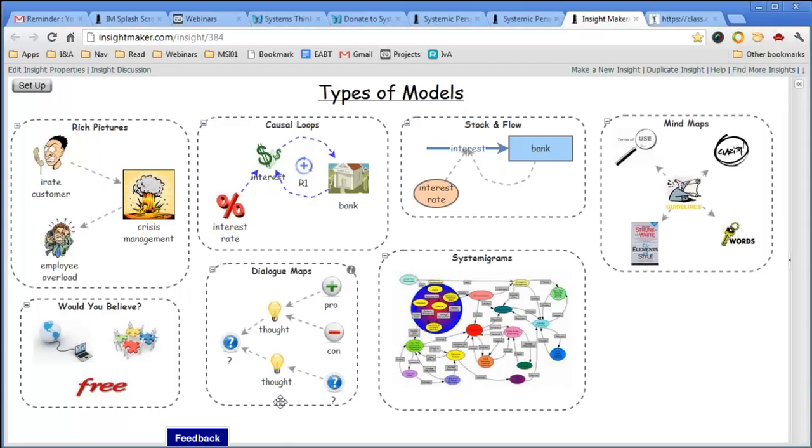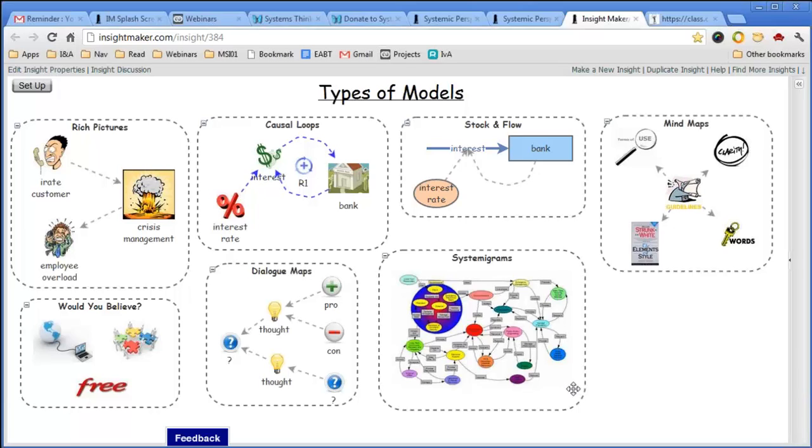Dialogue maps are a specific type of map where it's meant to document an exchange between two or more individuals in terms of beginning with a question, the thoughts that arise, the pro and con perspectives on that thought or questions about that thought, and it's a well-defined structure for a conversation to slow a conversation down so that people in fact end up thinking about the conversation and what it is that they're trying to figure out, as opposed to simply arguing with each other.